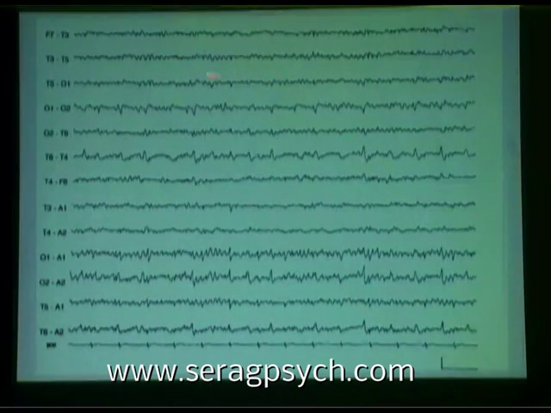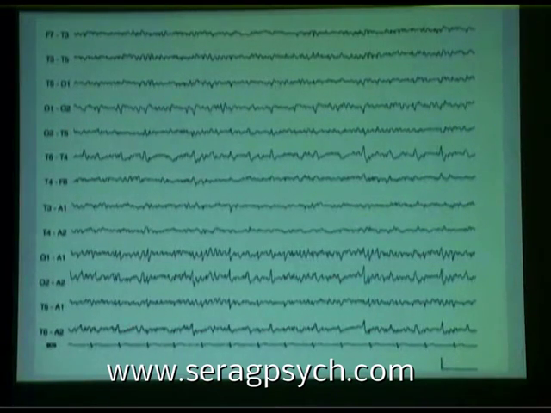You can see everything is okay until you get to O1, O2. You can see that O1 goes downwards to O2. O2 is negative to O1, right? And then there's this cancellation between O2 and T6. You can see that T6 goes up to T4 because T6 is negative. So you have a negative spike field involving O2 and T6.